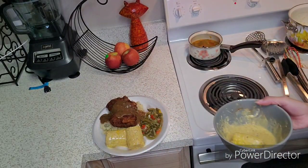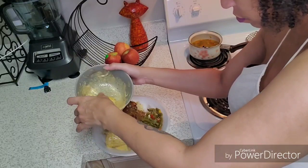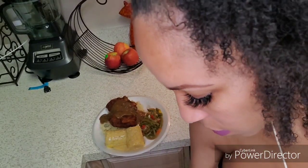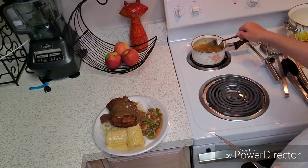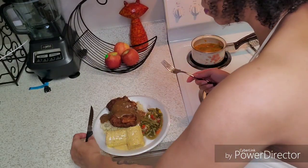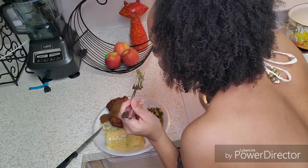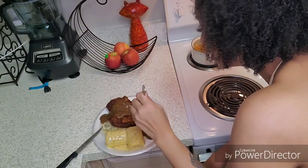All right. You need some of this in your life, y'all. A little bit more butter sauce. All right, now let's get to tasting. You get a knife. All right, and a fork. Let's see what we are working with here. This is going to be very hot. That good flavor is in there.